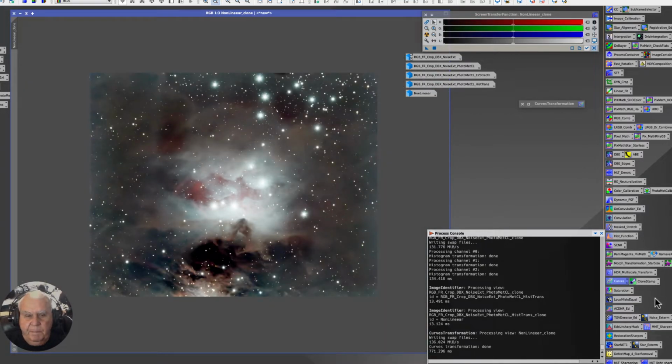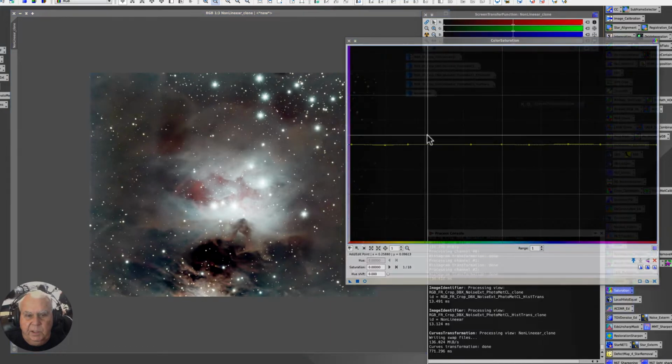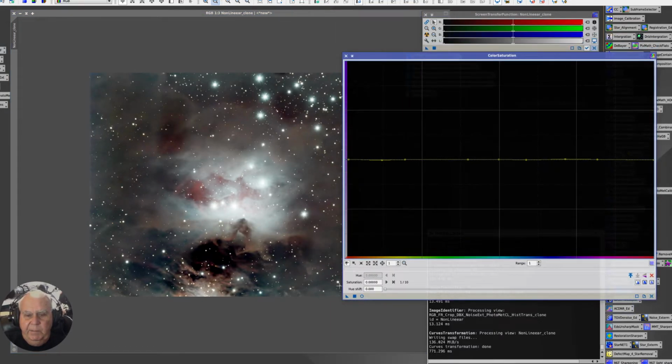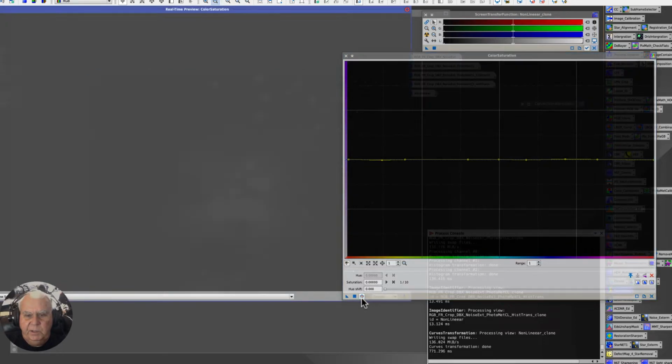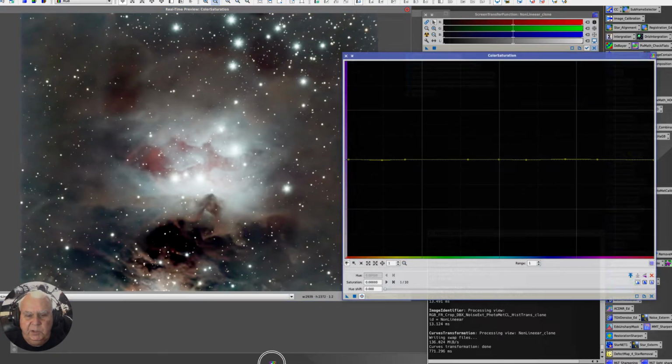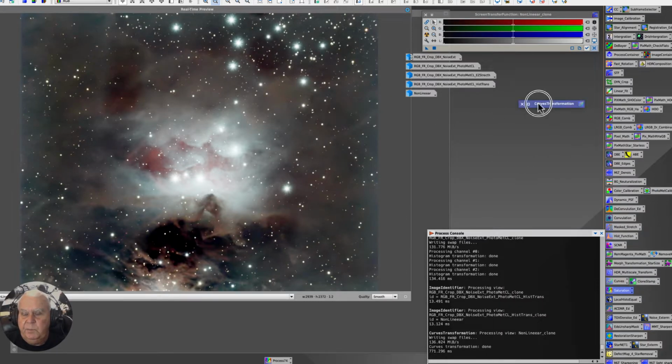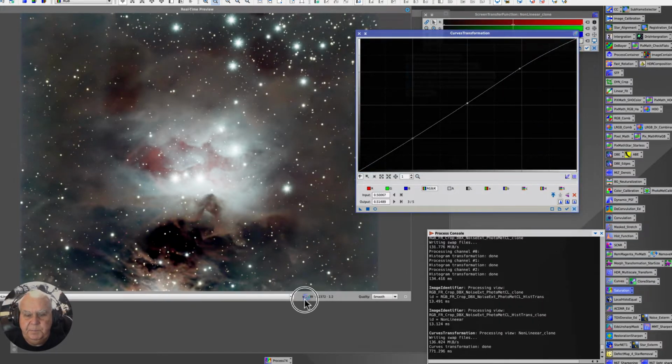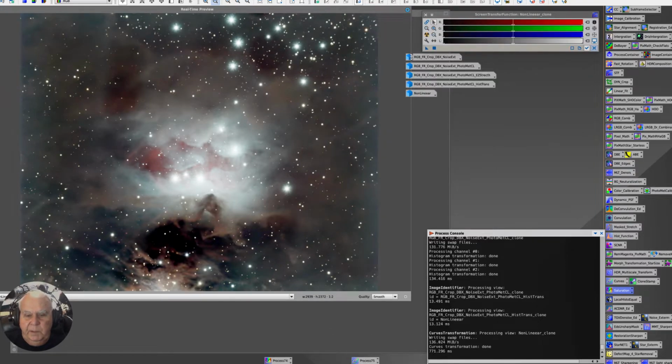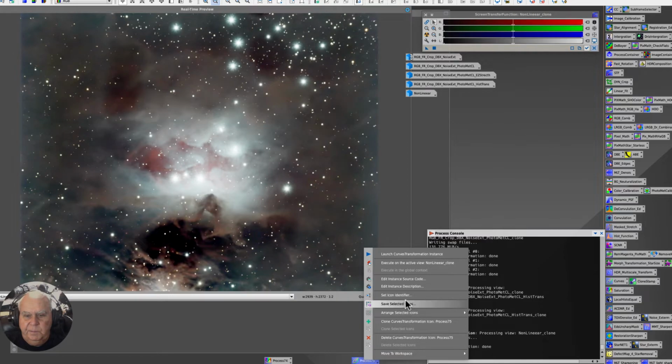But let's go to the saturation slider one more time. Again, we haven't used this, but let's go to the saturation slider. Let me save this process. By the way, I didn't save the curves process, and we need to do that because we use this over and over again. So we got curves.